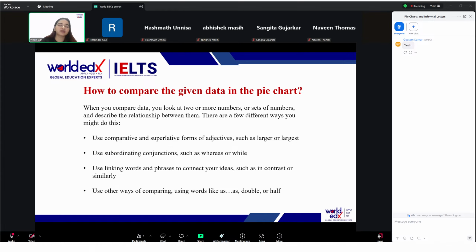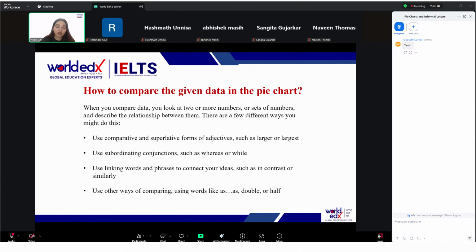So basically what I'm trying to say is when you are making comparisons, make sure that you're using the superlatives or you're using the comparatives, and you make sure that you are using the conjunctions as well, as I showed you already. Whereas, while, in contrast, moreover, furthermore, respectively, these are the conjunctions that are specific to report writing, so you have to use them accordingly. Then again, if not the conjunctions, you can even use the linking words. Although these two are synonyms for each other, you can either say conjunctions or you can say linking words, but the implication remains constant. It remains unaffected.